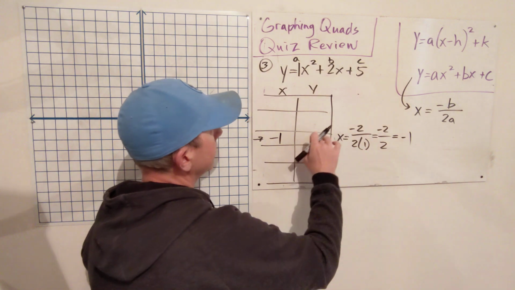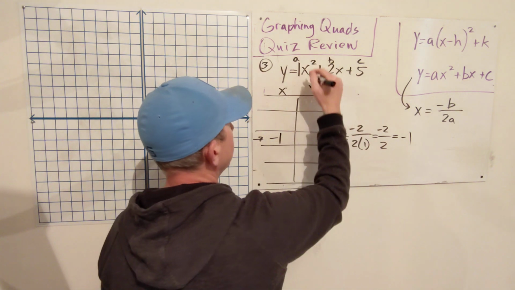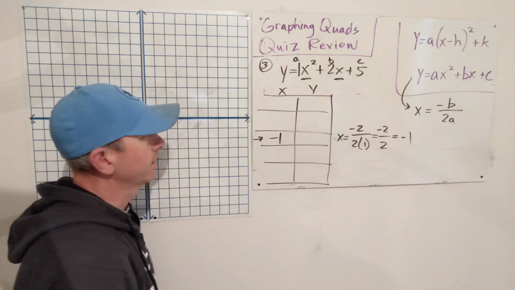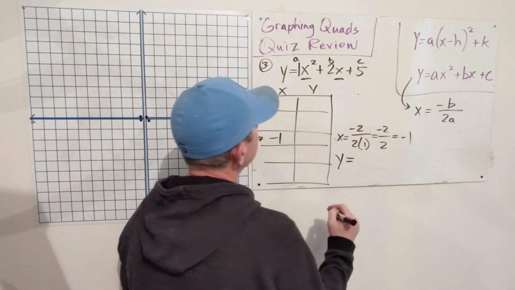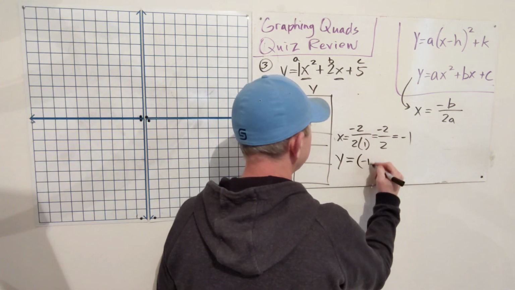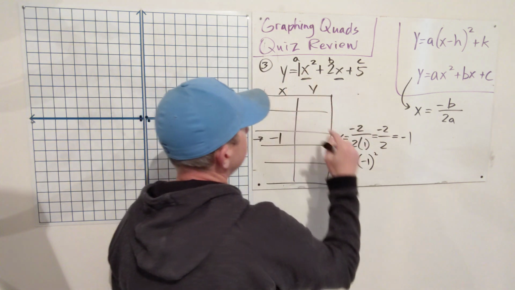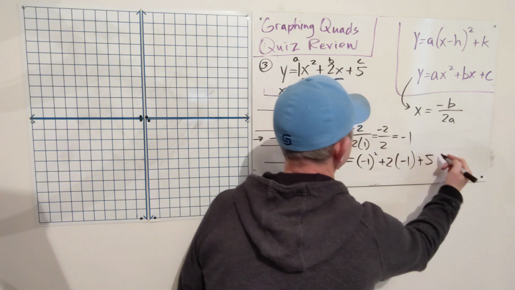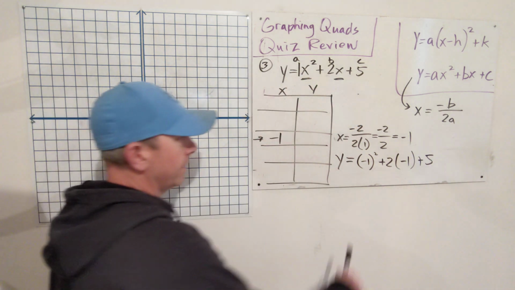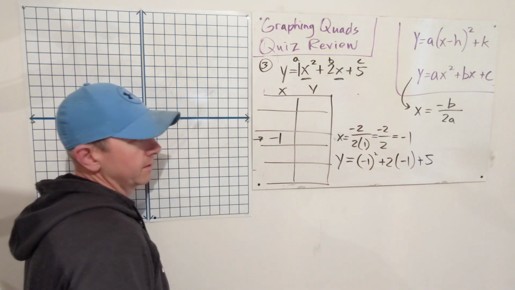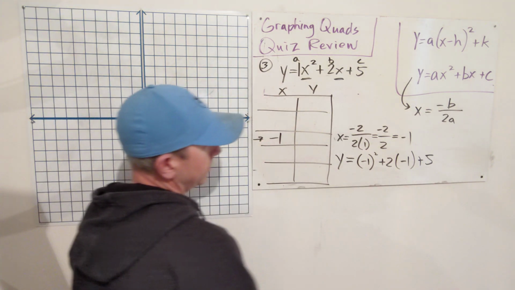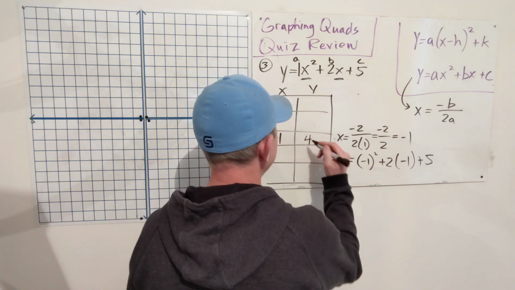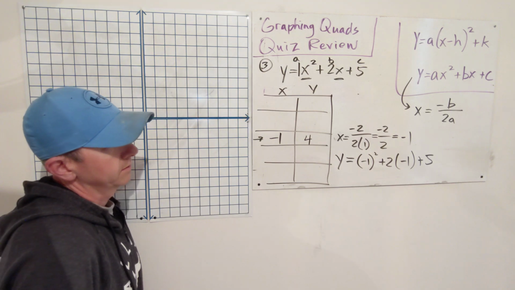Now to get the y value, we're going to take this and plug it back in to these two spots, and then use the calculator. So y is going to equal negative 1 squared. Make sure you use a parentheses box, plus 2 times negative 1 plus 5. So use your calculator, type this out. Okay, multiply that out. So I believe here we should get a 4. Okay, so there you go.